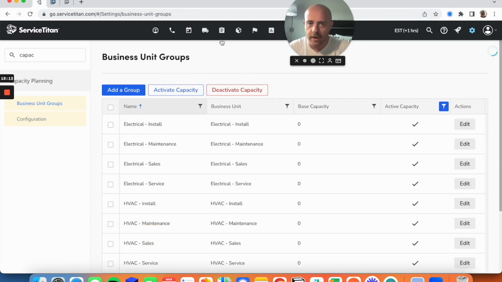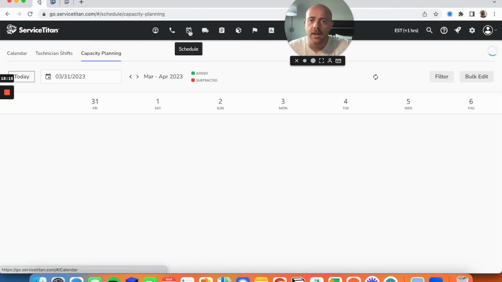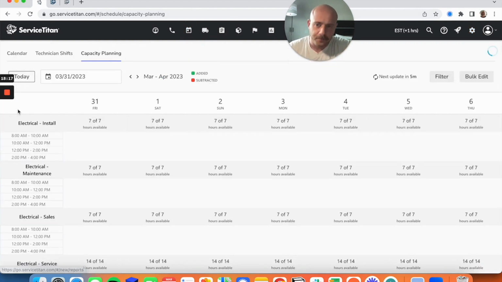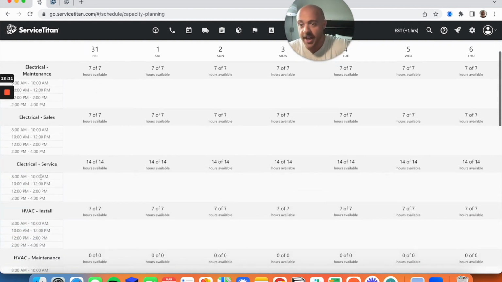I'm going to cancel this. I don't want to save it quite yet, but just to go back here and show you on our board, as you can see, each business unit has its own breakdown based on the arrival windows that we set. You'll see 7 of 7 because I only have 1 technician for a 7-hour shift on electrical install. I have, for electrical service, 14 total because I have 2 technicians within electrical service.